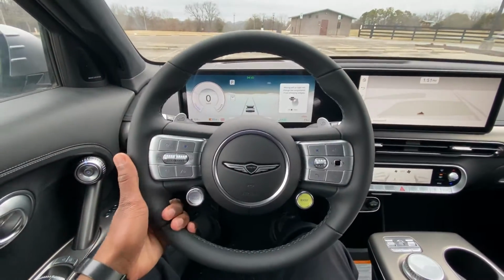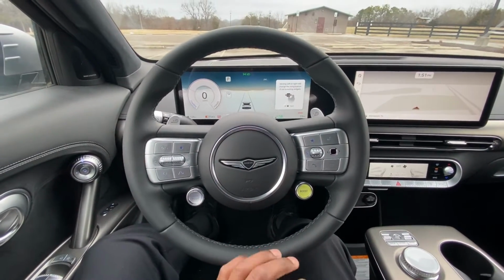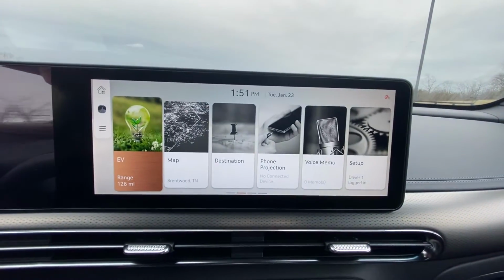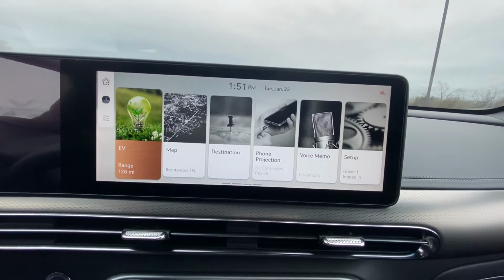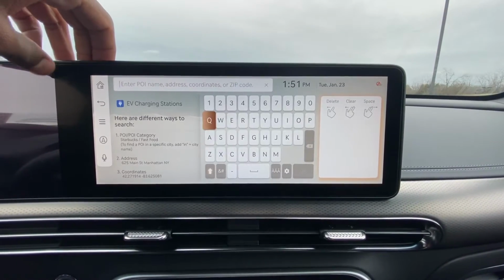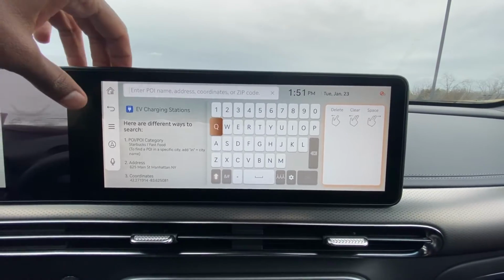So leather wrap steering wheel here. Let's listen to this horn. So a pretty good sound. Over here to the navigation system, we do have AM, FM, XM, Bluetooth, wired CarPlay, and wired Android Auto with that. And then if you do want to type in a destination, pretty easy to do as well. And then you have different things that you can pull up, points of interest, things of that nature.